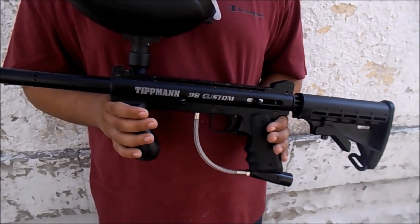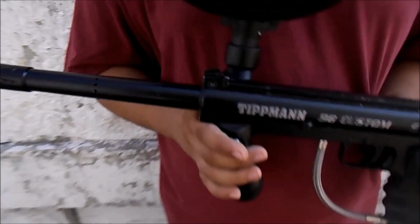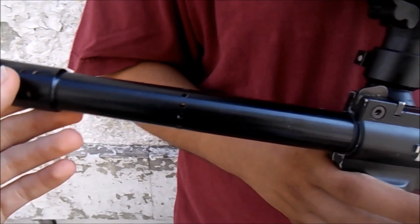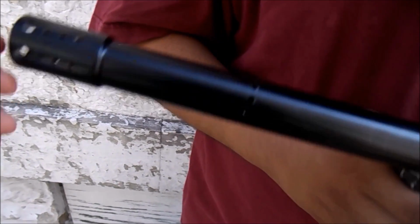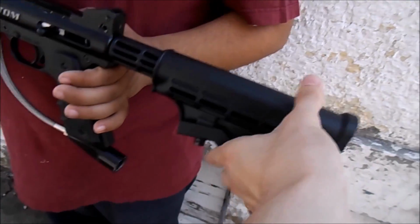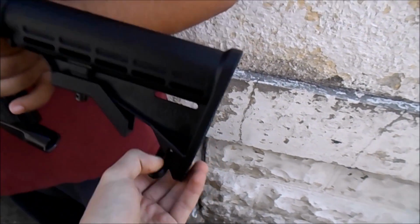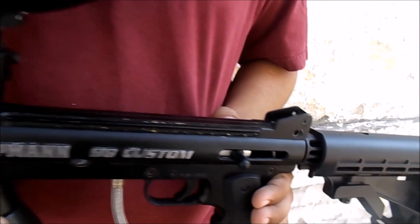Okay guys, so now we're going to talk a little bit about the Tippmann 98, everything about this individual marker and others like it. So, we're going to start off with the fact that the Tippmann 98 has a 6-inch barrel. It has its own Tippmann 98 thread, so nothing too special. 6 inch is not very long. We'll see where that gets us. We also have a wraparound adjustable stock on the back here. This stock does come with a little piece over here for your slings, so that's pretty cool. Another thing is the hopper, which will be the same exact hopper we'll be using on the Cronus.